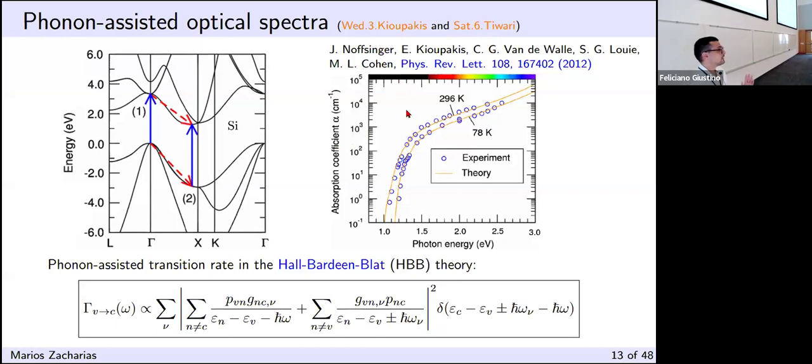Here, what I want to stress is just in this work by Noffsinger and colleagues, what they have calculated here is the absorption coefficient of silicon, but to match the experimental absorption onset, they had to rigidly shift the spectra. And this comes as no surprise because inside the delta function, we see that the Kohn-Sham energies do not have any temperature dependence. In this whole Born-Oppenheimer-based perturbation theory, the temperature dependence comes from outside this expression, from the Bose-Einstein occupations. So by increasing the temperature, you just increase the absorption intensity. You don't redshift the spectra.